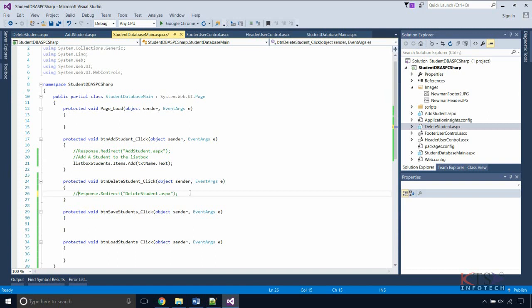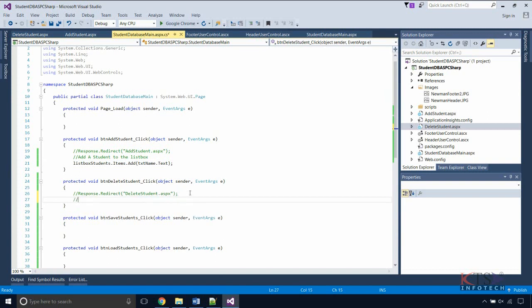Now write the code to delete the selected item from the list box here.